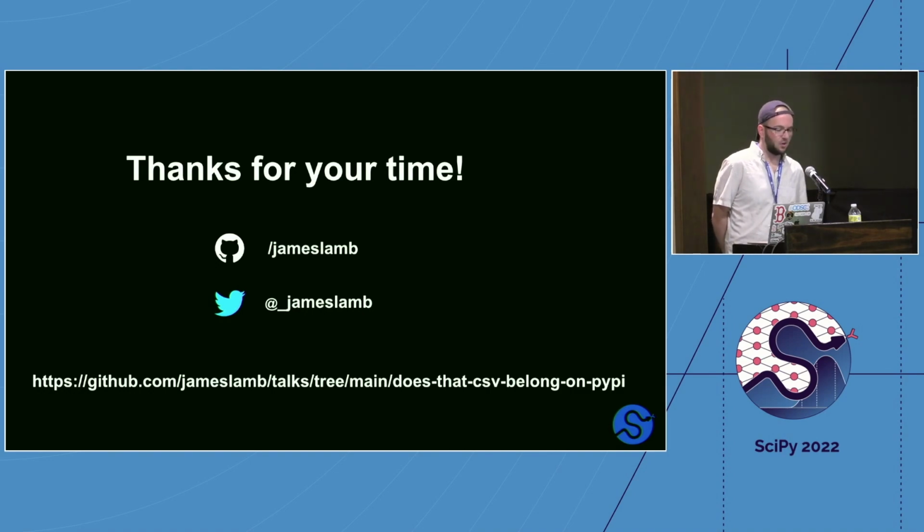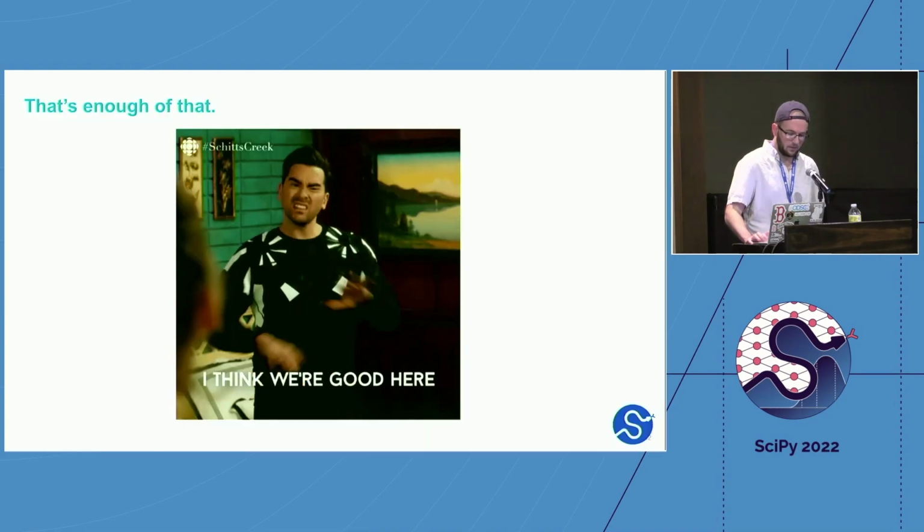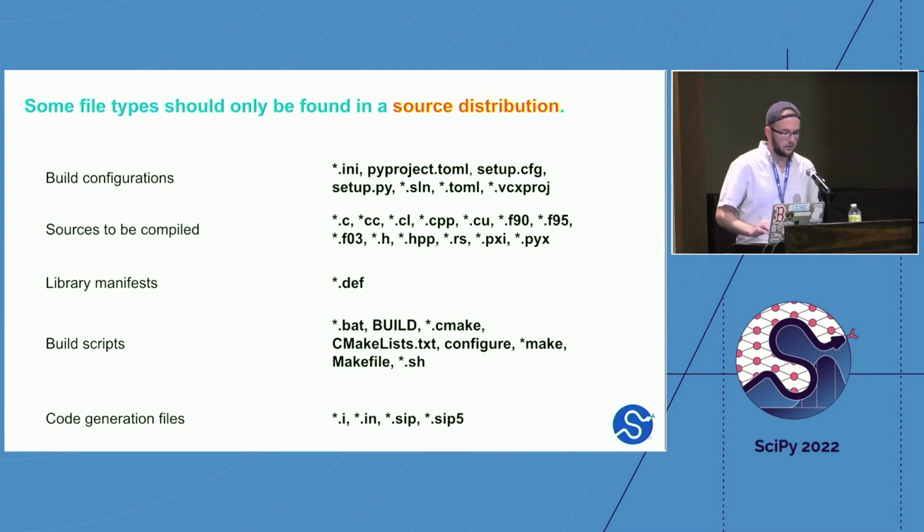Yeah, great. Okay, so like I mentioned in these slides earlier, let's talk about the difference between a wheel and source distribution. Source distributions have to contain the source code that's used to build your library. So for example, the source distribution for a project using C would have .c and .h files in it. The wheel doesn't need to have those things, right? Because the built library is already in there. Because the two distributions have different files, that means different compression ratios and different final sizes on disk. Does that answer the question? Yeah, okay. I think so.